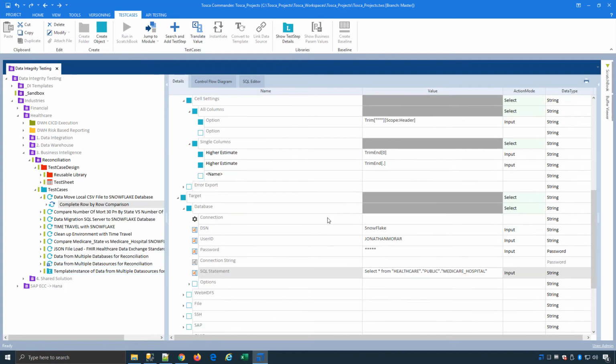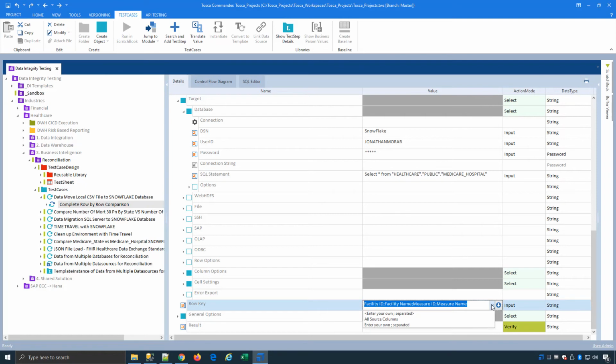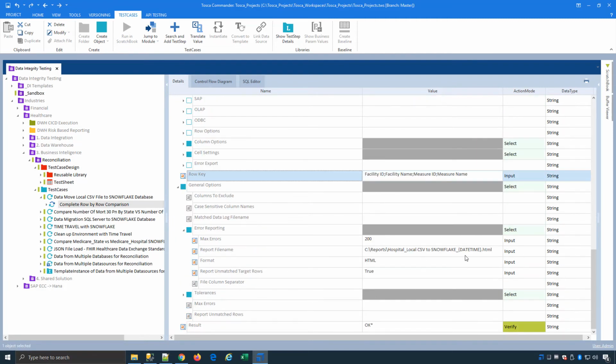So I'll go a little further here. Once we've done our query, you can see there's some other options, cell options. I won't go into those again. You can do the row key. You can add your row keys that you need, all source columns as well, looking for an exact match. Expand over here. Number of options. These are out-of-the-box reports. So you can create HTML reports from source to target for reconciliation that tells you the differences or where data is only found in source, not in target. I'll run one of these for you so you can have a look. And there's the tolerances as well. So you'll see a lot of these options for transformations are built into the tool already to avoid you having to write SQL queries for this.